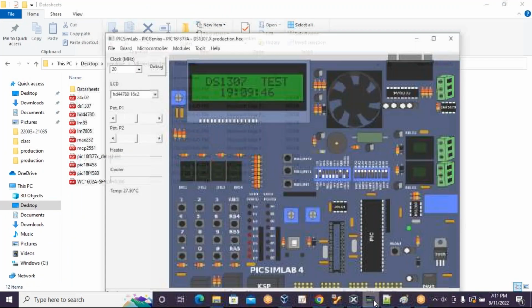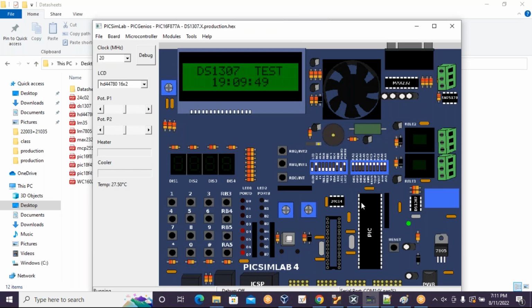So how are we making the communication? This is the PIC microcontroller. This is the RTC. So am I going to use the same data sheet? The data sheet I kept referring to was with regard to the PIC microcontroller. So is the RTC present inside the PIC microcontroller itself?